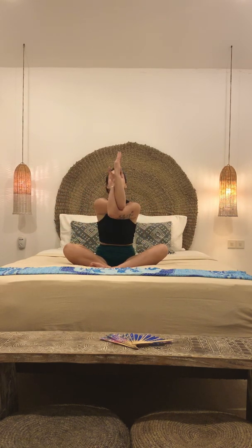And we'll change sides now, so wrapping left arm underneath, right in our cow face arms, eagle arms, lifting hands to ceiling, stretching through the back of the shoulder blades. And now the cow face arms, left arm over the top, right arm underneath. Either grab clothes, grab hands, making sure the neck stays as one long extension of the spine here, or you can activate pulling the hands away from the body.